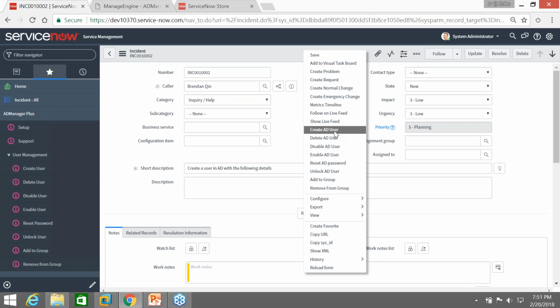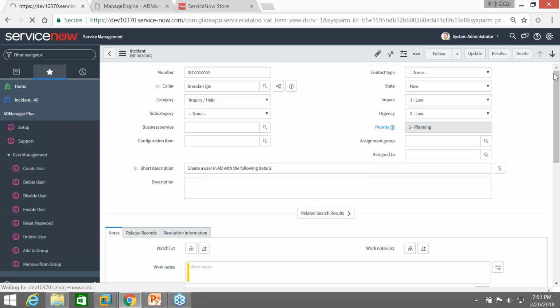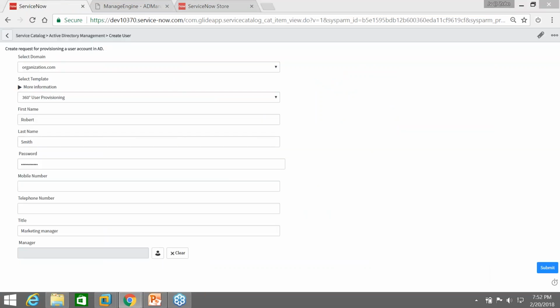So I've got the form context right here. I've got the action right here. All I have to do is just pick the right action, which is user creation. I say create user. And yes, so the data gets fetched from the request. In fact, the password is also encrypted and it's not plain text from the request. It's gotten directly. We've got the template selected. We've got the user details in place. I can key in the mobile number. I can change the title. Since I'm the administrator, I get to do all of that.